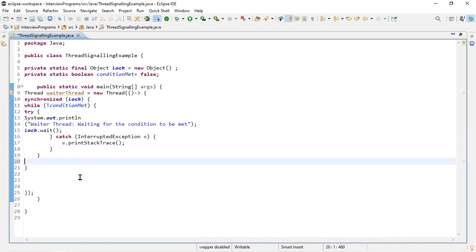So let's continue our code. Let's move on.